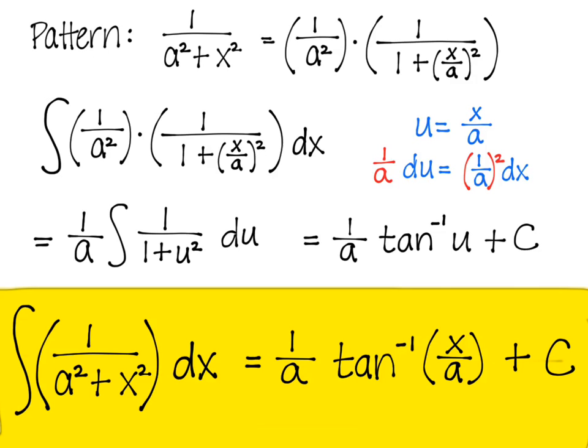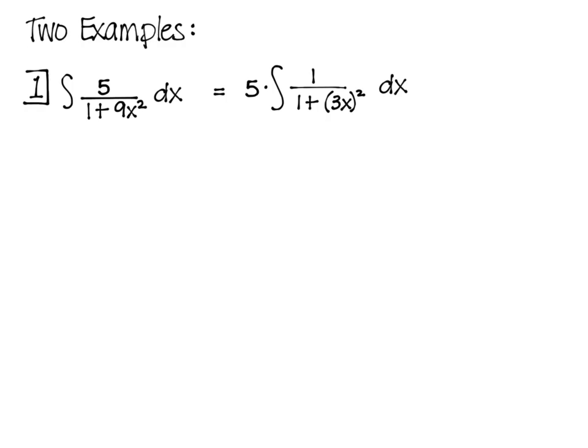So we're going to do a couple of problems now. And these won't be the same exact pattern, but they will utilize it a little bit. So here is our first problem, and we see here that we have a 9x squared. So because of that, this is not just 1x squared. I'm not going to simply use the previous pattern that I was showing you. This one I'm going to take the constant 5 and pull it out in front. And then I notice that this 9x squared can be written as 3x quantity squared, which lends itself perfectly for u substitution. If I had a 3dx, I would replace it with du.